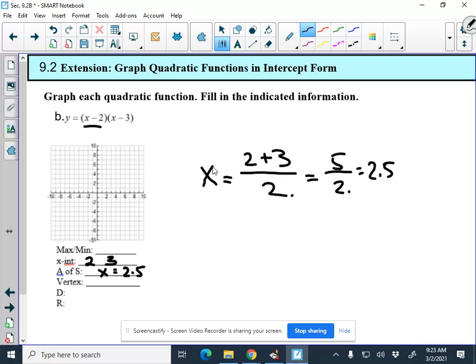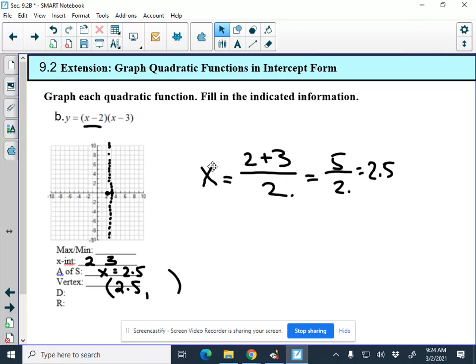I'm going to put on the two intercepts, 2 and 3. And in between those, if I drew a line, and it's kind of hard to land in between those, I'd have 2.5. Okay, I'll give it my best shot. My board bends a little bit there. That's supposed to be in between those two. So my vertex is at 2.5, comma, something.